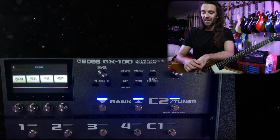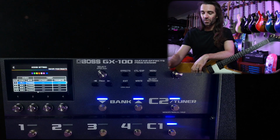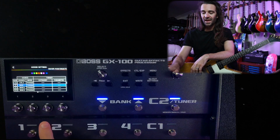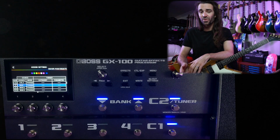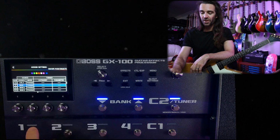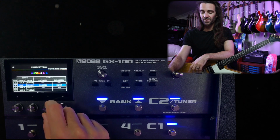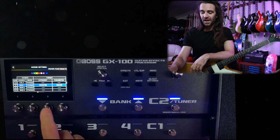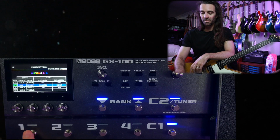So let's hit Control/Expression and let's go to Assign settings over here. What I want to do is move down here and I can set the function per preset or globally for each of these controls. So let's do this. The category that I want for this first manual control is, let's have the boost on there. So I'll just scroll across to booster, and then I'm going to press this encoder here, which enables that particular button. So I can turn the boost on and off, and it's color coded.